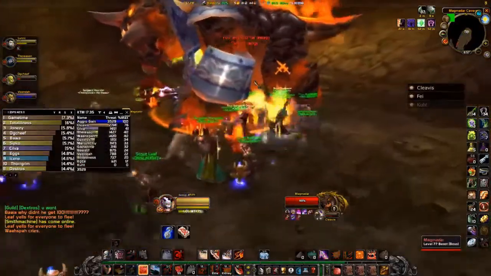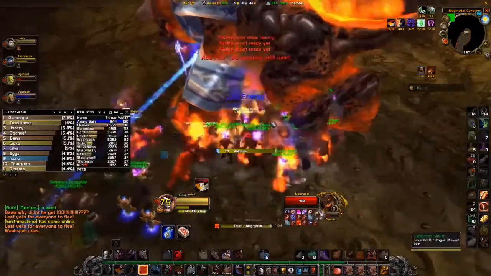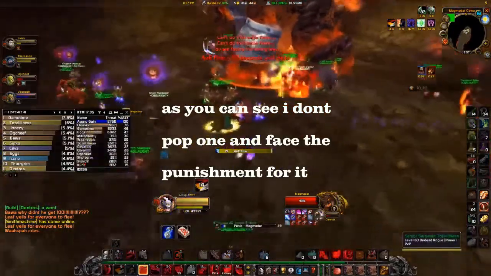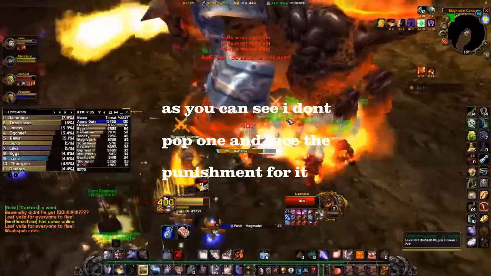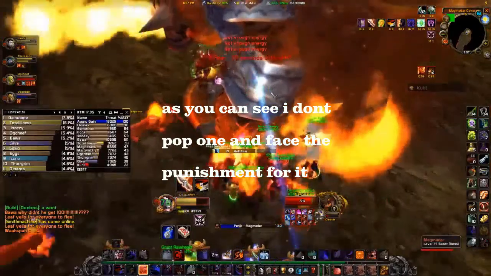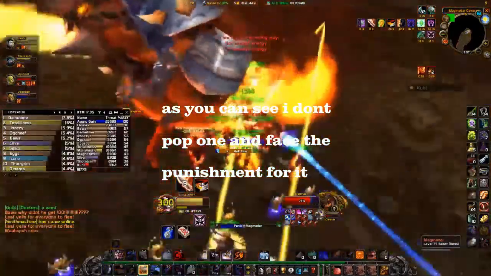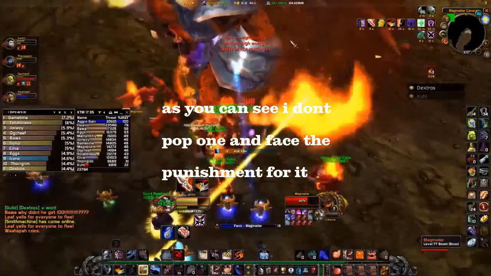So for Magmadar here, you're definitely going to want to pre-pop your Greater Fire Protection Potion, because he'll randomly drop fires around him that you don't want to stand in, because it's going to hurt you, and he'll be fearing. So make sure if you have a shaman in your group, get on him to be dropping tremors for that fear. That'll help you out a lot.